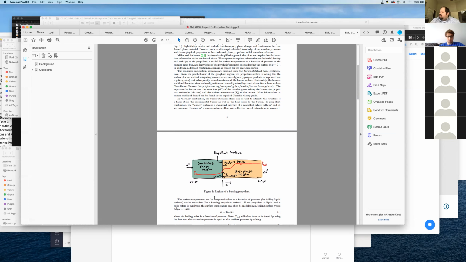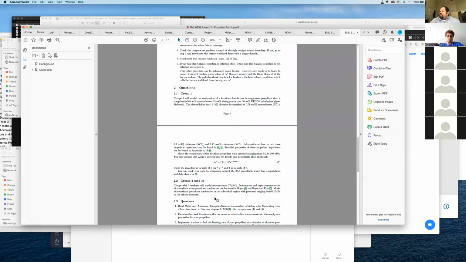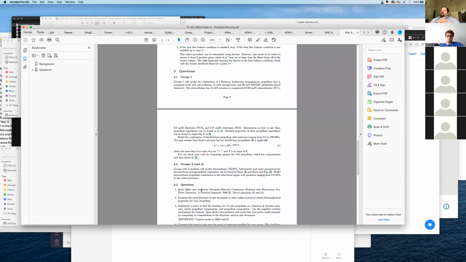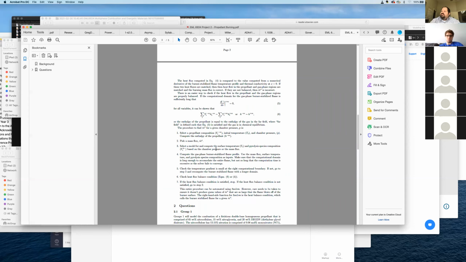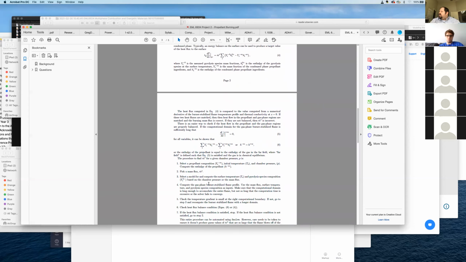And then essentially what you guys will be doing is there will be 2 different propellants. Basically, group 1, and I'll determine who group 1 is later, will work with a fictitious double base homogeneous propellant that consists of a mixture of different ingredients. And in the references in this document, they describe how to mix those. Also, we have a surface pyrolysis law that you can use. And in the documents that I cite here, they tell you how to predict the pyrolysis species, that is the composition of the reactive gases coming off of the surface.